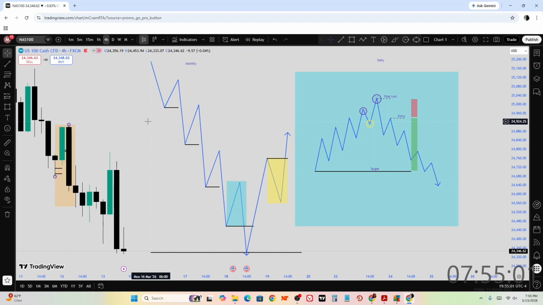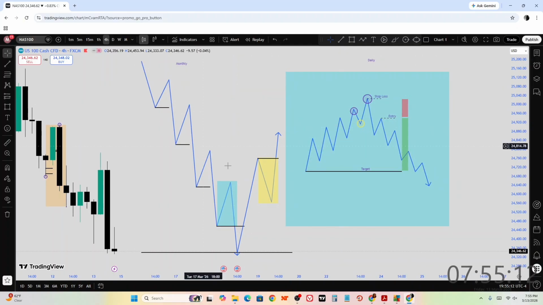All right. So this is what it looks like. Again, it could be a monthly to the daily. I don't do monthly daily. Again, I'm not a swing trader. I'm a scalper. So for me, it's hourly to minutes or hourly to seconds, right? I don't just get in and out of the same day. I get in and out within 2 hours tops. An hour, but 2 hours tops. You know what I'm saying? But I'm in there, boom, boom.